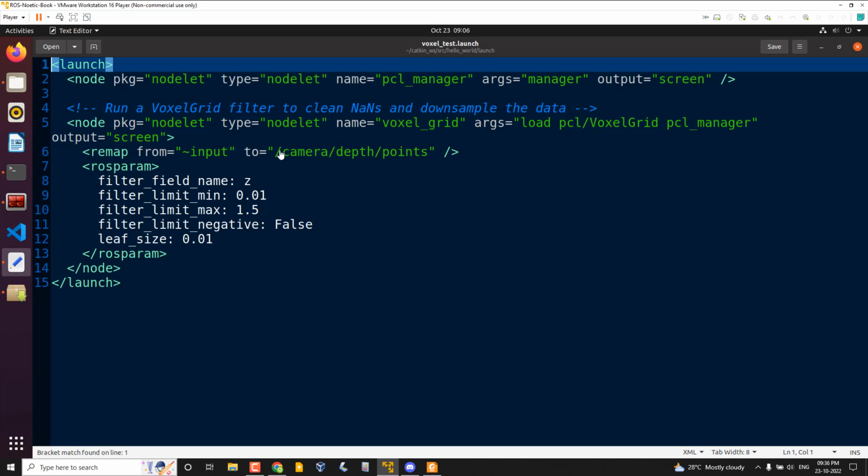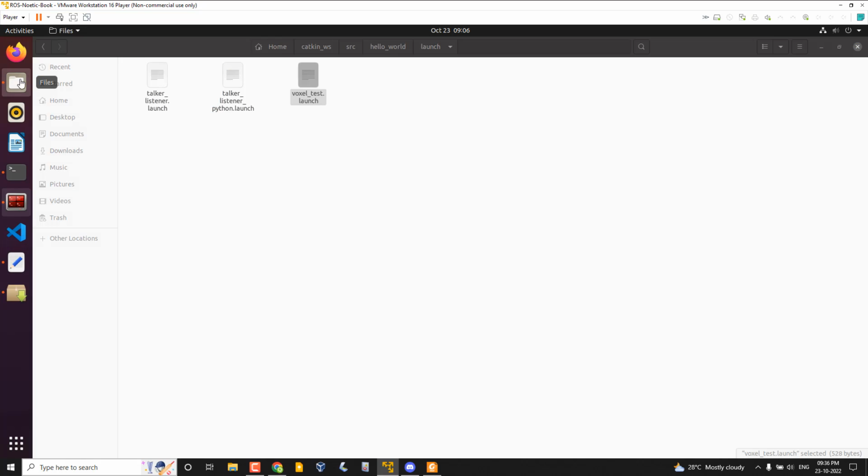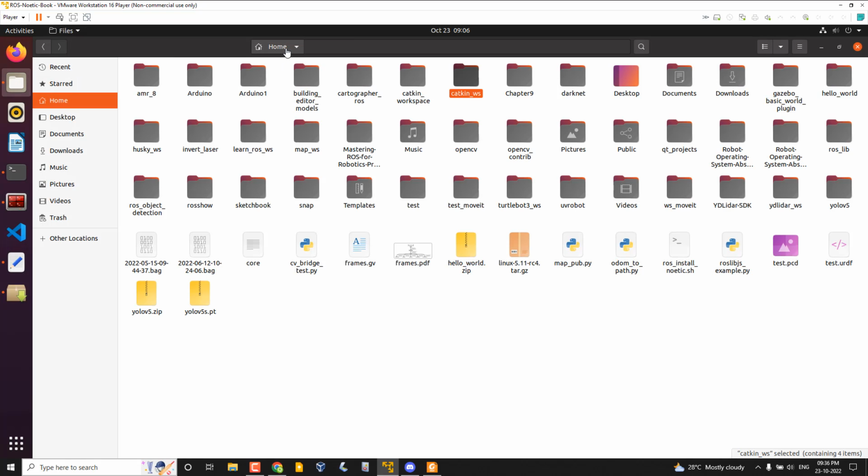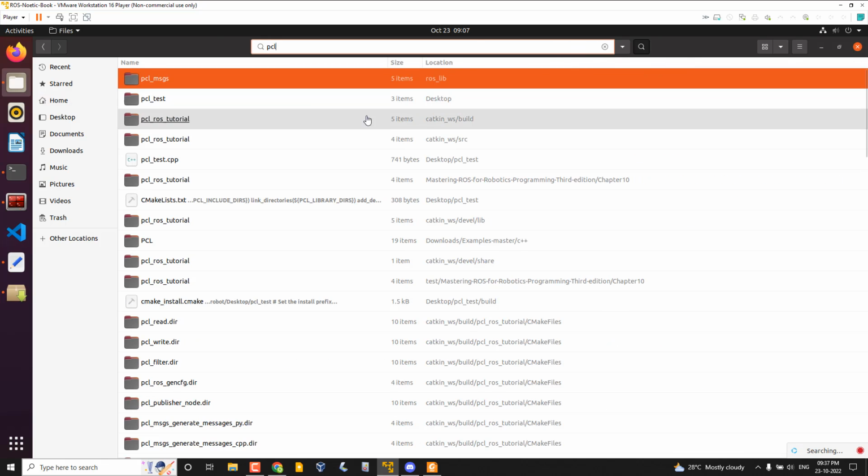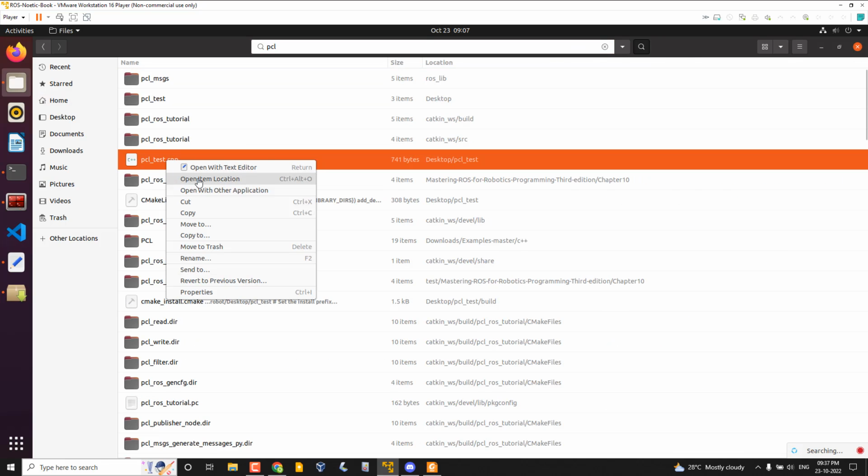We need to give the input, the point cloud source. Okay, we can use a depth camera as the point cloud source, or you can use a point cloud file, or a lidar or any other point cloud source. For me, what I am planning is that I have some PCL nodes which publish the point cloud data from a file.